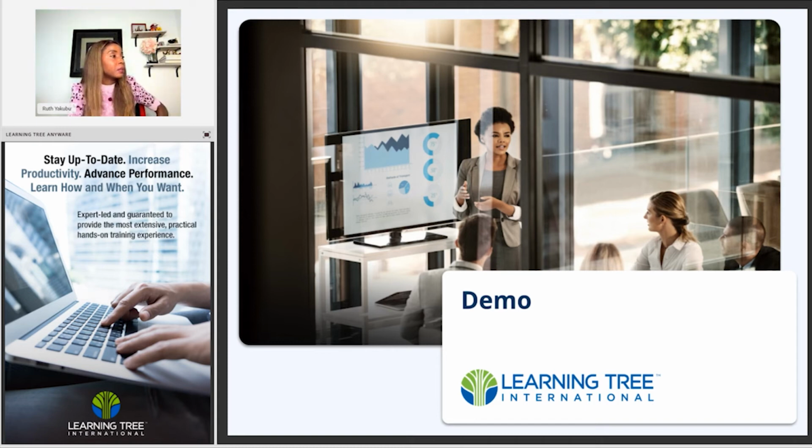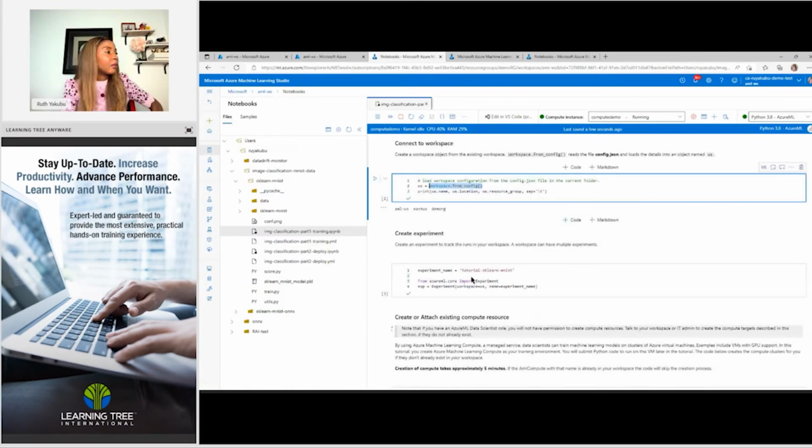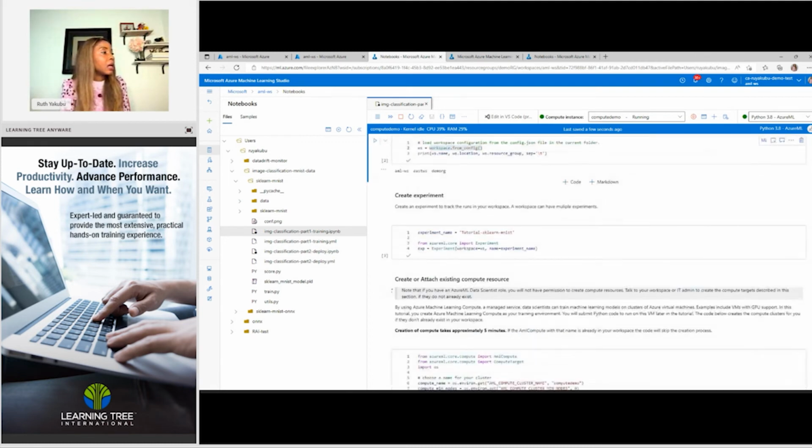You see something called workspace configuration. If you're working, let's say, in your local or remote environment, this file is located right here. You download it and keep it where your Python code is, and you'll be able to run your code. So this is what the experiment is. The key thing is defining what the experiment is. Once you define it, it creates an entity that everything is going to go under.